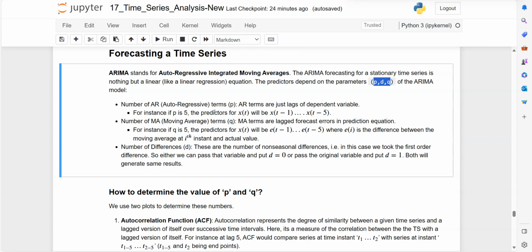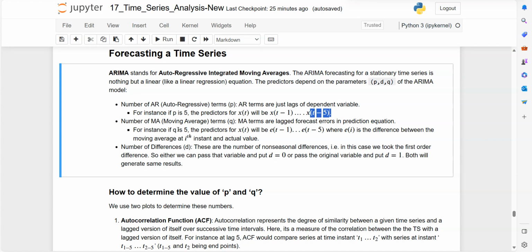Number of autoregressive terms. For example, if you take the P value as 5, then the predictors, represented as x of t, are going to be x of t minus 1, t minus 2, t minus 3, up to t minus 5. And Q represents the number of moving average terms.